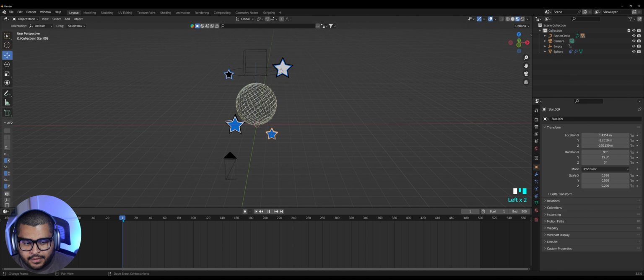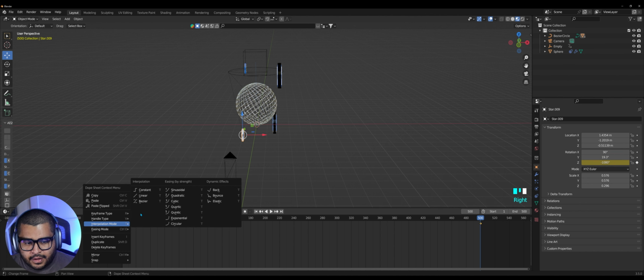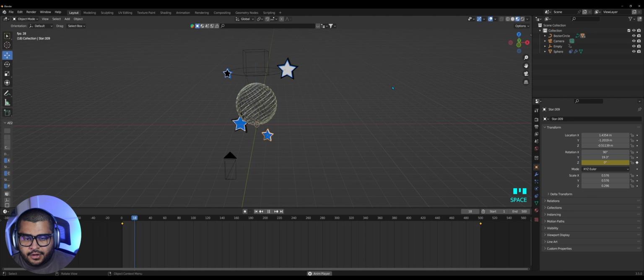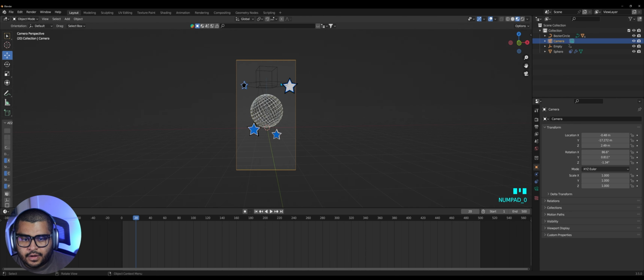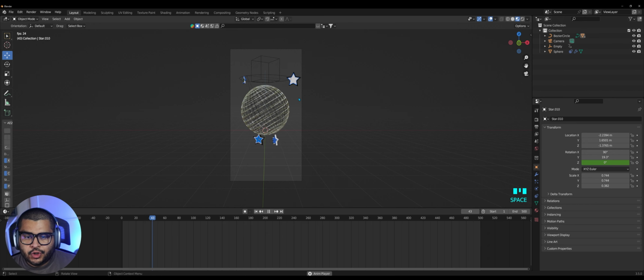Then select the other one. This one's gonna be the 0 keyframe, 500. And then here do minus 1080. Right click and then do Bezier. So now we hit the spacebar. You can see now that they're in full effect. Now here, start making sure that your camera is aligned properly. And then also make sure your stars are not coming out of the frame.